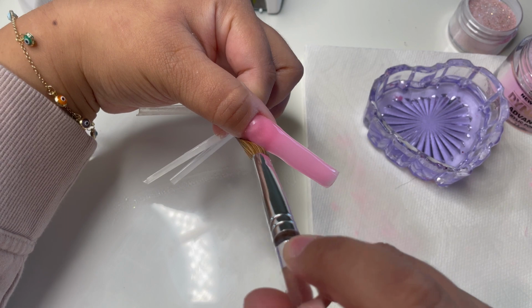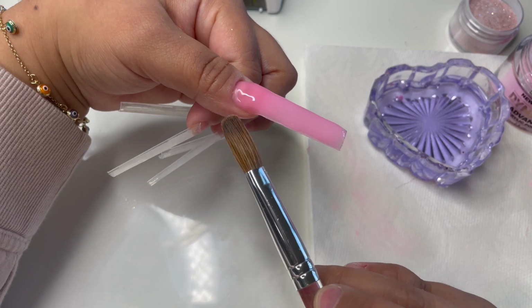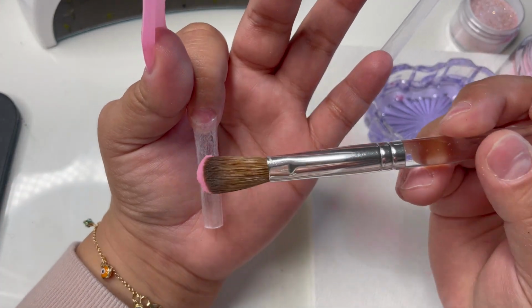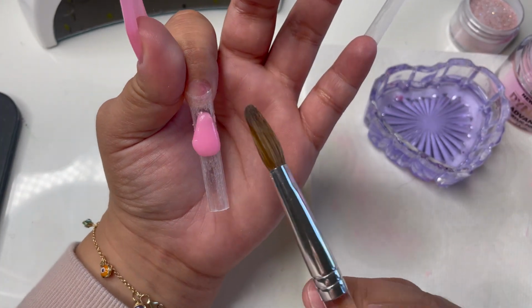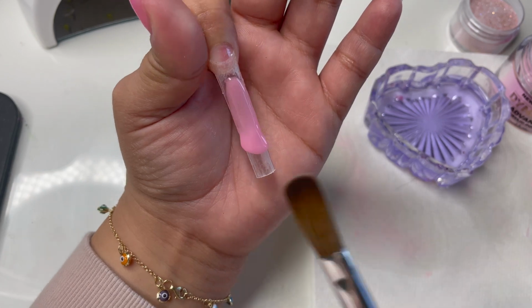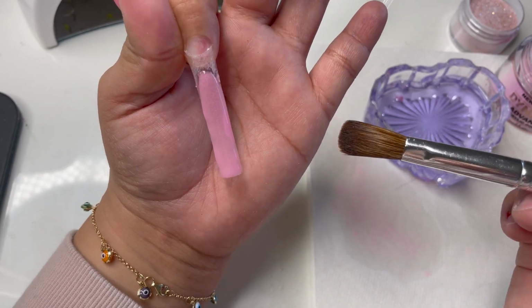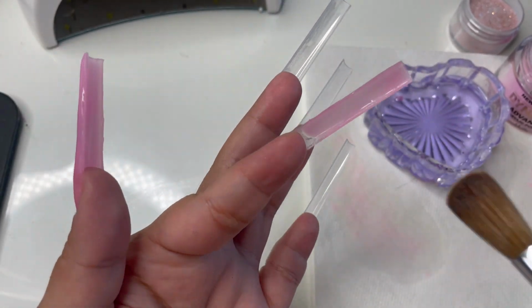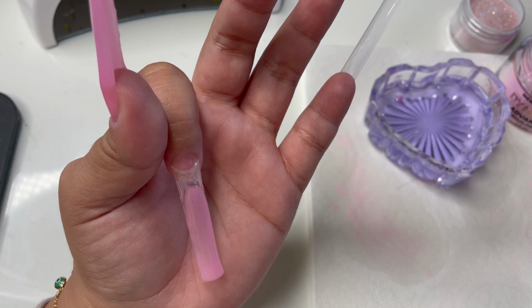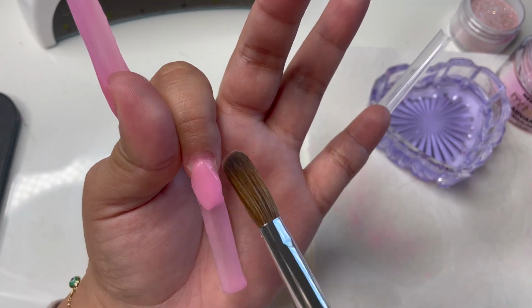So what I'm doing is dabbing my brush into the acrylic, giving a little tap to drain off the excess liquid, tapping into the acrylic to get my bead. And then what I do to counteract the cold weather is drain my bead on the napkin so it's not super runny. But yeah, you just let gravity work for you. I'm slowly tapping very gently. You want to use very light pressure to guide the acrylic down. You don't want to swipe too much, or else you're just going to swipe off the product. So you want to use gentle, light-handed tapping motions to get that acrylic to move down the nail, and then also point your nail down so gravity can help you with the product.